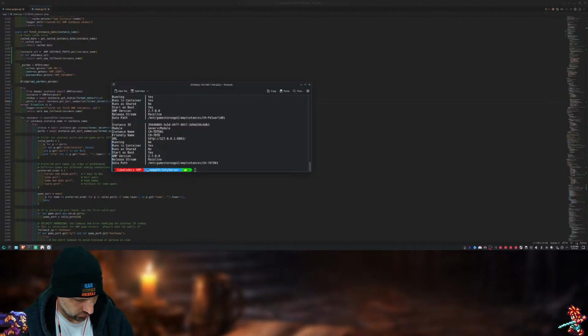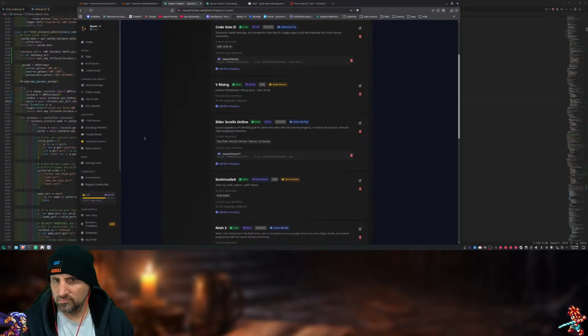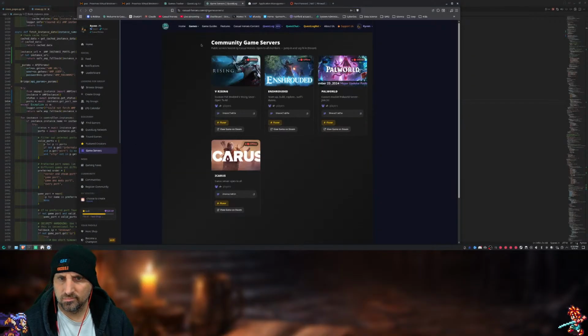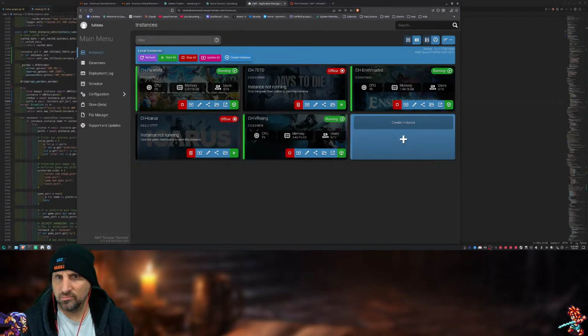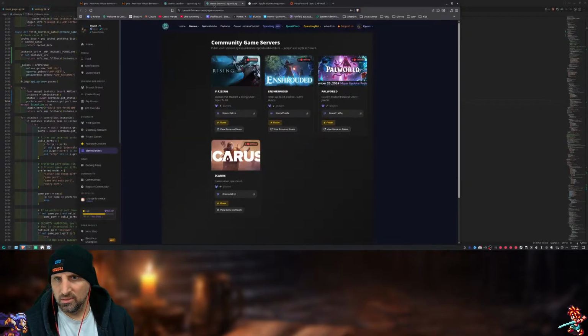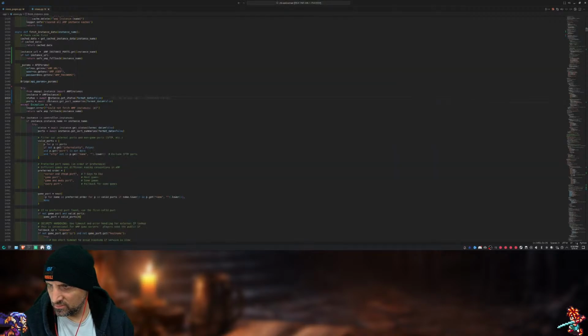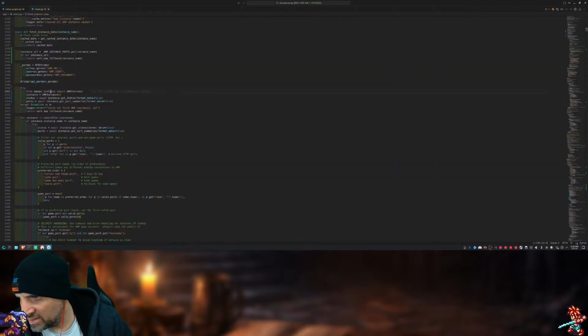I don't think I wrote this right. Well, it's not failing. It's not working either. Amp API instance import amp instance.